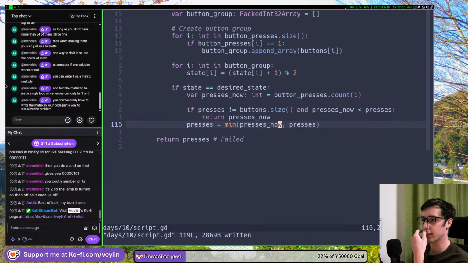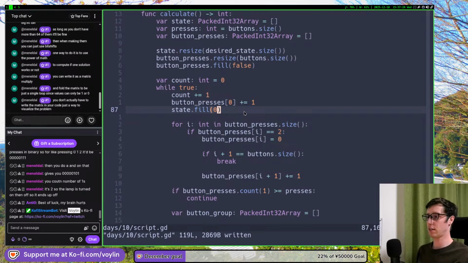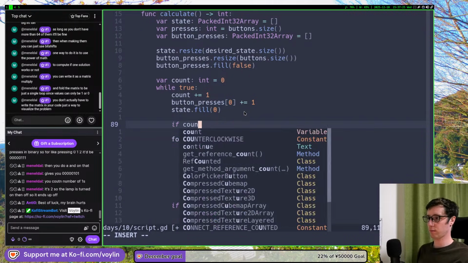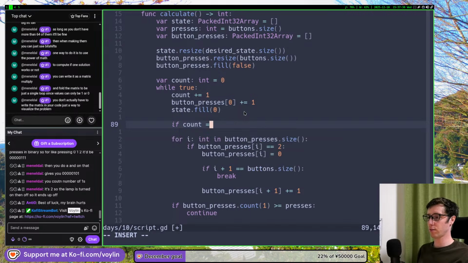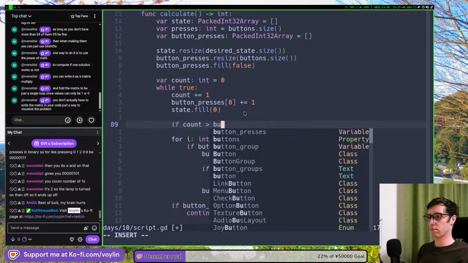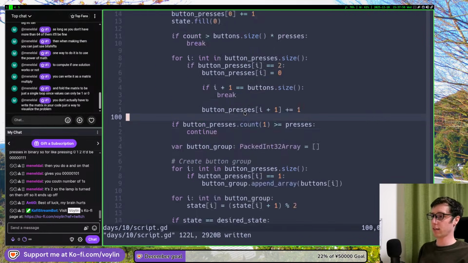The last one is taking time. So I think I still will need, if count is bigger than buttons dot size times presses, we break.